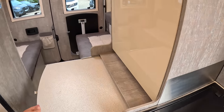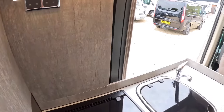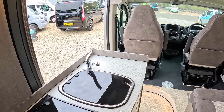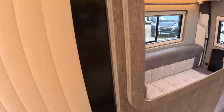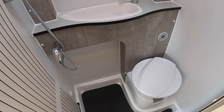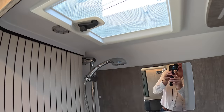One of the biggest criticisms of these vans is that there's not really much workspace in the kitchen, but on this one you're not really in a position to complain - especially for a six-meter vehicle. This has got a big hanging locker, and there's also another small table with a table leg so you can pop it into that socket just between the seats. On this side is a pretty decent toilet compartment for a six-meter van - excellent. The loo is there, there's storage around, and there's a shower in here as well with a vent on the roof for more light and air.